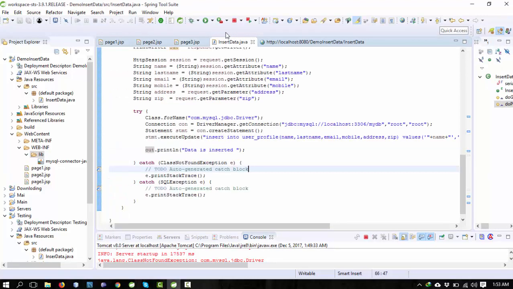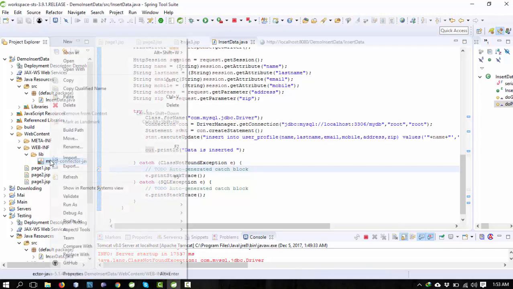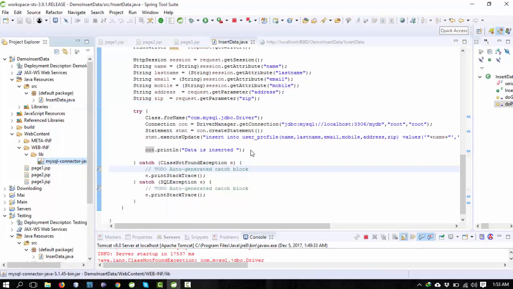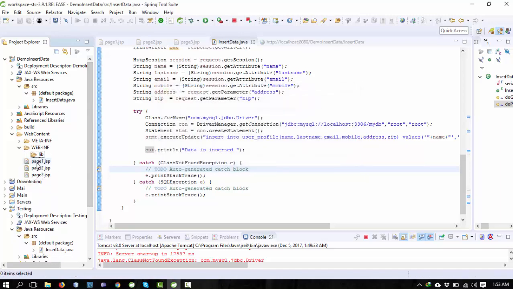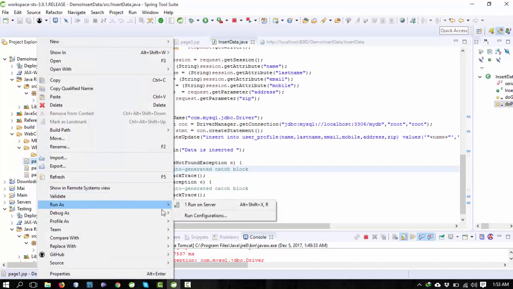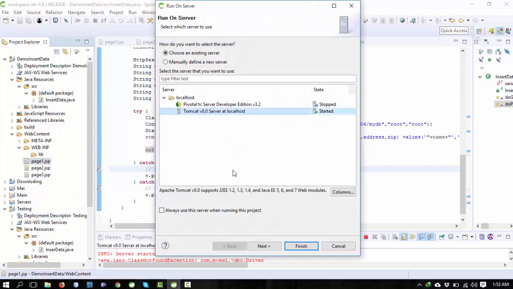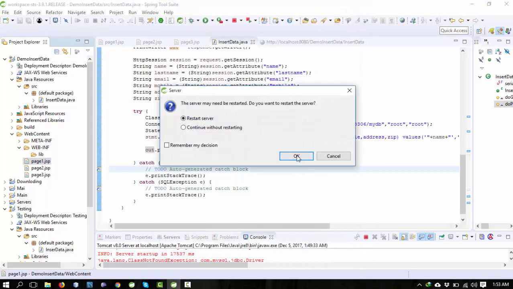The other thing is that when you import, there is one more thing I'm going to show you that will create a problem for you, I think. After changing that capital P to a small p, I'm going to run it again, and restart the server.